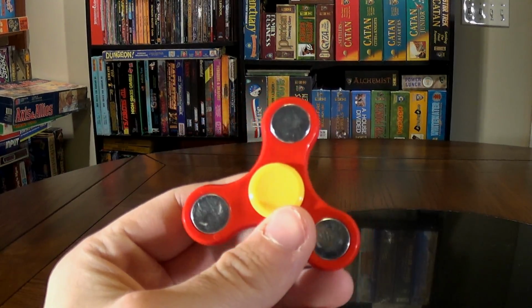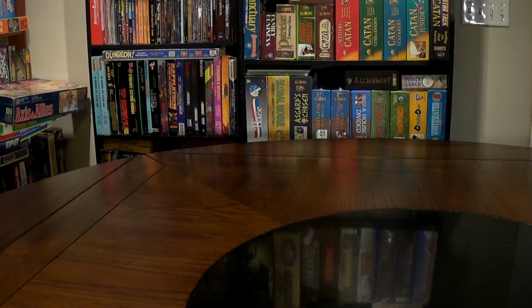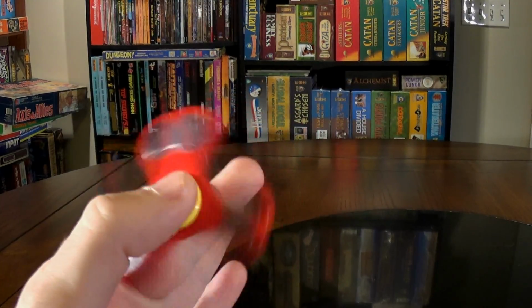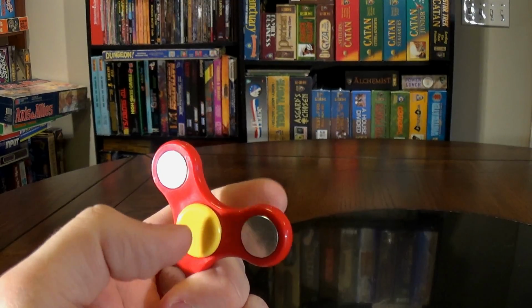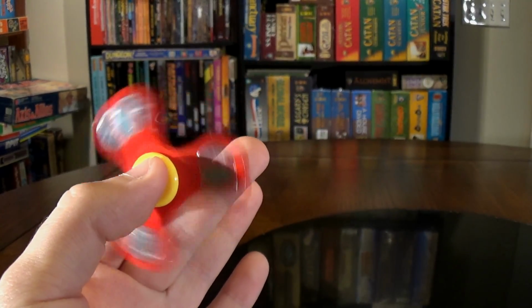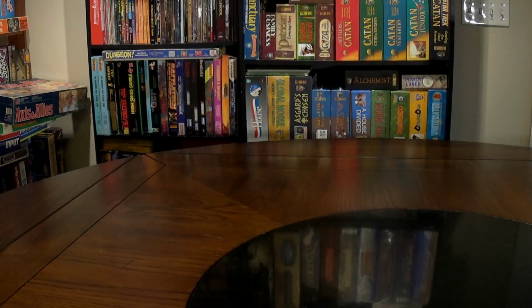You'll also notice that it has a yellow button. Turns out the colors of the buttons that you get with these are completely random. In fact, Baby's World Store is one of the few shops on AliExpress that doesn't just give you a completely random spinner. I actually paid 3 cents more. I could have gotten this for 88 cents, that's what I paid for it. I could have gotten it for 85 cents if I was willing to get a completely random color. But I wanted red. Specifically, I wanted the one pictured, which was red with a white button, which would have given me a bit of a YouTube-themed spinner. Instead, I am stuck with red and a yellow button, so I'm going to say it's a flash spinner, but it could easily be mistaken for a Ronald McDonald / McDonald's spinner, so it's got a little bit of a downside there. Let me go ahead and take the button off.